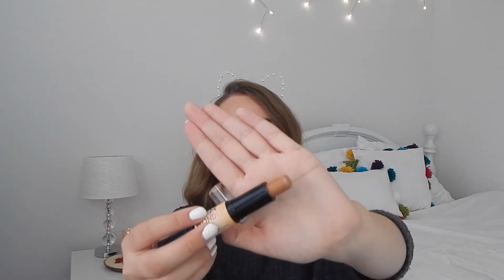And I've been really into contouring and highlighting. So to contour and highlight, I've been loving the NYX Wonder Stick, and I kind of dropped it on the ground and this happened, but it still works. So there's a contour side, as you can probably tell. This is just what the highlighting side looks like. It's awesome. I used it today. It's super creamy and pigmented, and it blends really well and really easily.